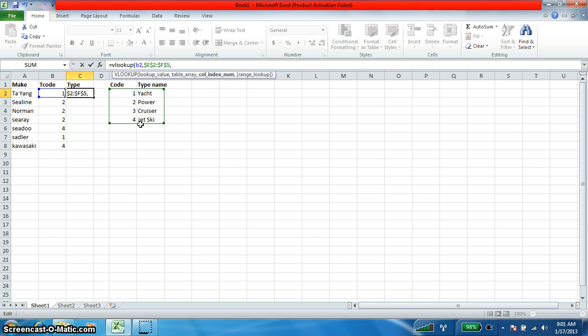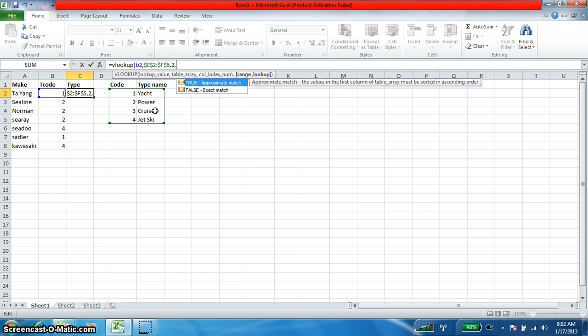So in this formula, the content of the cell B2, the number 1, I looked for the range from E2 to F2. When it matches the answer in the left column of this range, column E, it looks at the result from column number 2. So it's asking us what column do you want to look it up from. So we want to put 2 because it's the second column in the table.